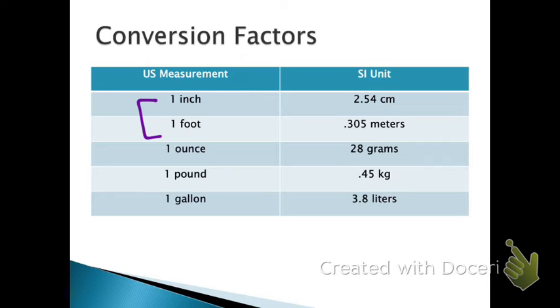Here's what I'll suggest. When you're talking about memorizing these conversion factors, I would pick one length conversion factor and let that be it. So I would maybe memorize inches to centimeters, and then whenever I have to cross over to the metric system from the US system, I just need to work my way to inches and centimeters, right? Even if we start in miles, I'll just go miles to feet to inches to centimeters to meters to whatever. It might take more steps, but I've only got to memorize one of the conversion factors. Does that make sense? So pick one, whether it's feet to meters or inches to centimeters, and memorize that one.